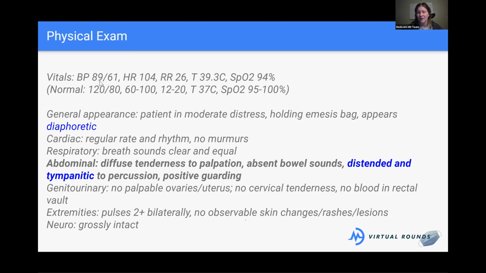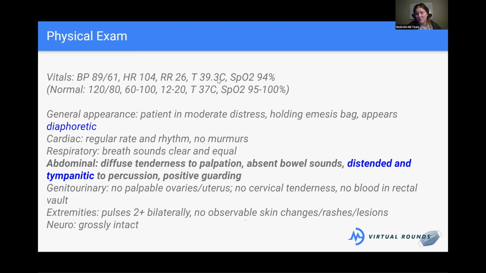So those together mean that she has this sort of either potential or impending hemodynamic instability. Her body is working really hard to get blood to where it needs to go so they can meet the oxygen demands of her body. So when your blood pressure drops, your heart rate will compensate by beating faster. That's why you get a faster heart rate. It's over 100. She's also breathing faster because her body is requiring more oxygen.